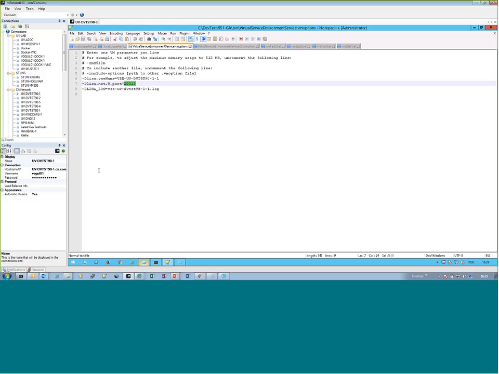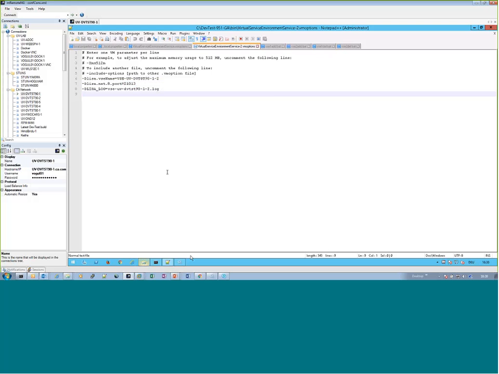Additionally, we name the log file of this virtual service and give it the name according to the VSE name. This is done for the first VSE service and for the second one accordingly. Different name, different port number, different log file.